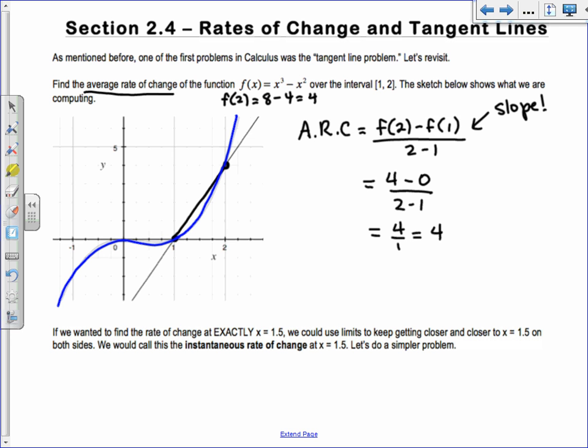But let's say I wanted to actually find the slope at 1.5, directly between them. At 1.5 right here, I want to find the slope of the tangent line, the line that just barely touches that curve. That's a little harder to do. What we do is take points that get closer and closer to 1.5. You could do 1.4 and 1.6, then 1.45 and 1.55, sandwiching around 1.5 until your points are the same thing.